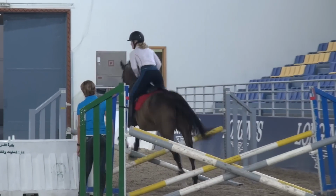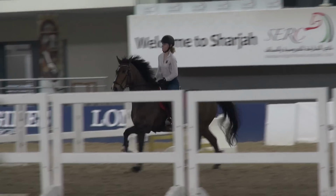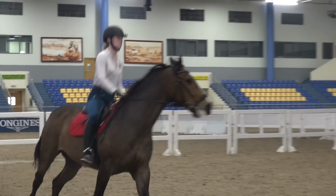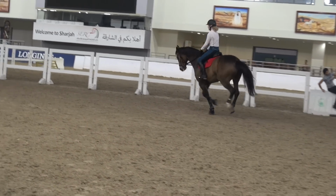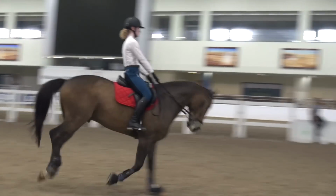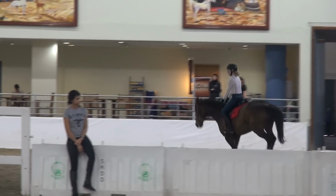Come to the bounces again. He likes to fall in a little bit on his left shoulder, so he falls in on the left rein and he falls out on the right a little bit, and that's more evident when we jump. There we go, that was better, and he landed in balance. You see, I'm asking him to wait. I've not actually been too strong with my hands, but he fights a little bit, but here it's nice, although he does drop behind the vertical. But when I put enough leg on and support him, he should come up in front of the vertical again. Over the bounces again.